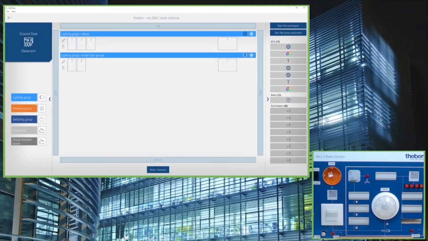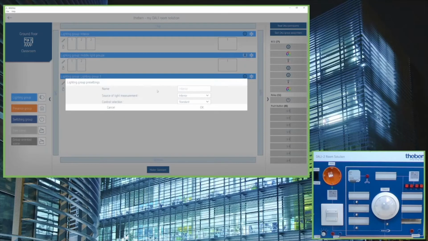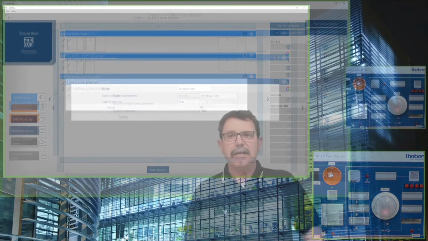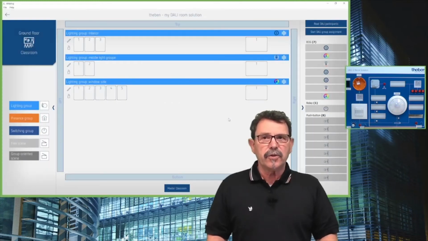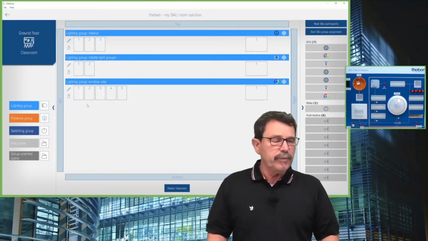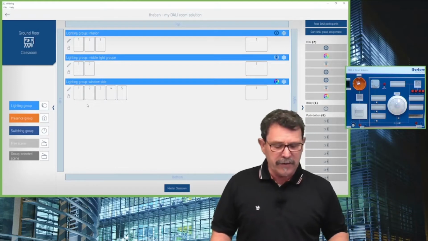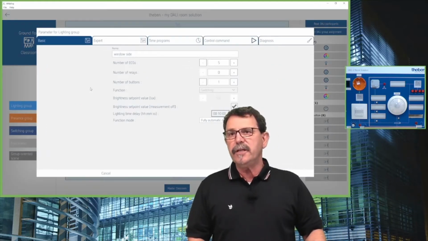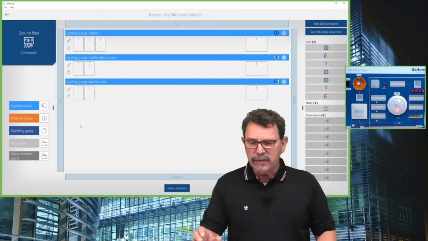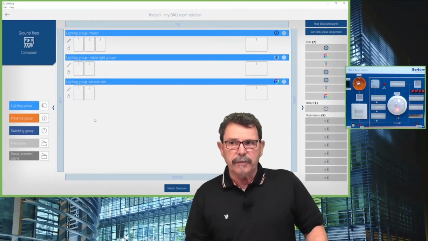OK. Then we do need another light group, which is, for instance, window side, just as an example, and the light measuring is facing to the window. And, like mentioned, we want now to control colored LED lights, so we turn to RGB, and RGB we have here and one on the other side, so that means we just need, in this case, 2 of these frames to do the allocation later on, however.